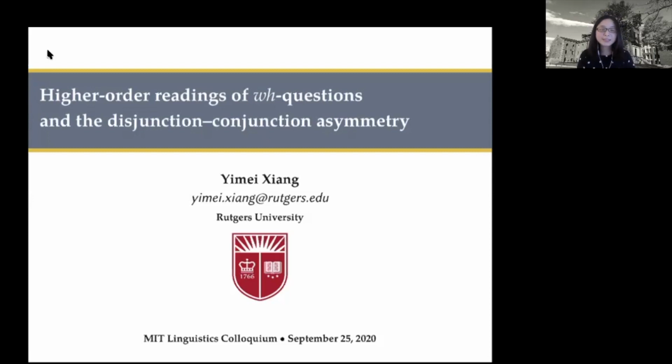To get started, let's see some basic facts about questions and answers. In general, a depth question calls for an answer that names an entity in the denotation of the depth complement, or a generalized quantifier that ranges over a subset of those entities. And this requirement is especially robust with short answers in discourse. For example, in 1, which student came, saying Andy implies that Andy is a student. Saying Andy or Billy implies that both Andy and Billy are students.